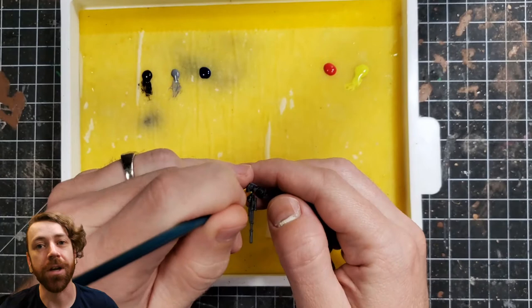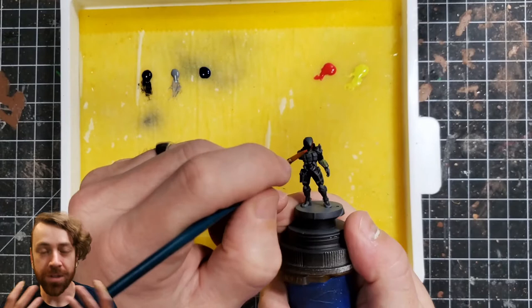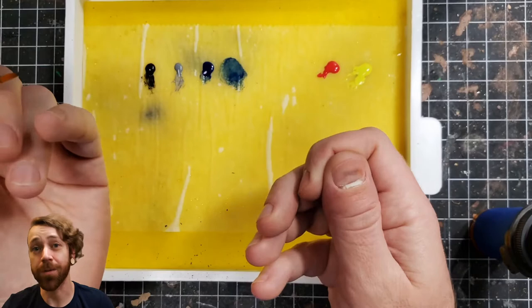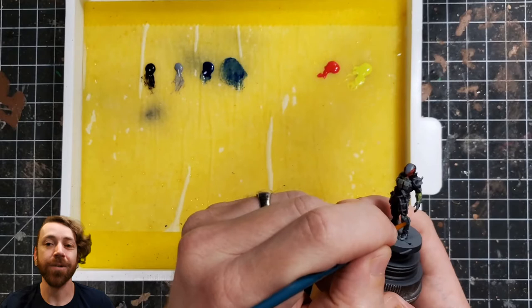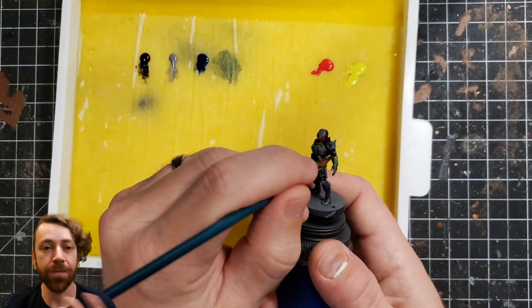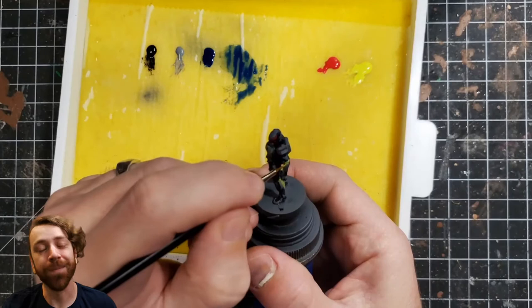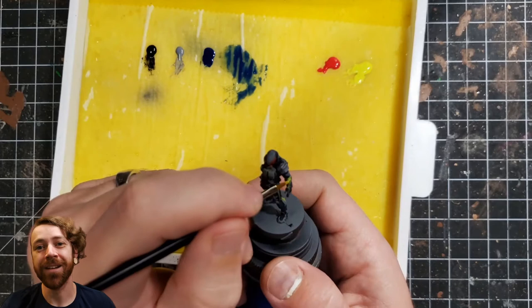I wanted to bring attention to the face, of course, the upper part of the area. So I did some vermilion for the visor, and then I was going to do the dark Prussian blue and almost forgot to do a glaze — and then I did my glaze too thin. I tried to keep all the light parts on the left side of the model where the light source was coming in. I put a little bit on the shadows just for some cohesiveness. I think all in all, I probably did 10 to 12 glaze layers of the blue.